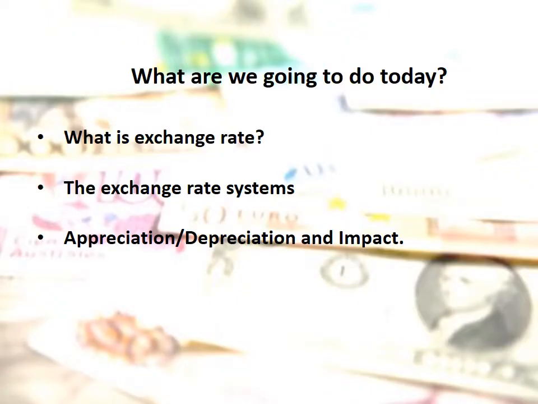Okay, what we're going to do today, we're going to define what is exchange rate. Some of you who travel quite a fair bit will be very comfortable with it. Now we'll look at exchange rate systems. You know that currencies have value against one another. How does that come about? We're going to take a look at that. So we're going to look at how currencies go up and down. We call it appreciation or depreciation of currency, how the value changes versus another currency. And we'll look at what's the impact of that.